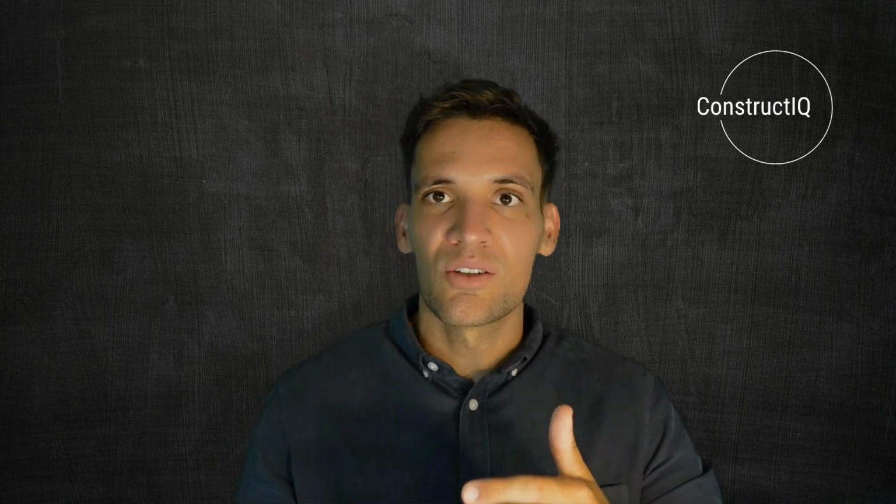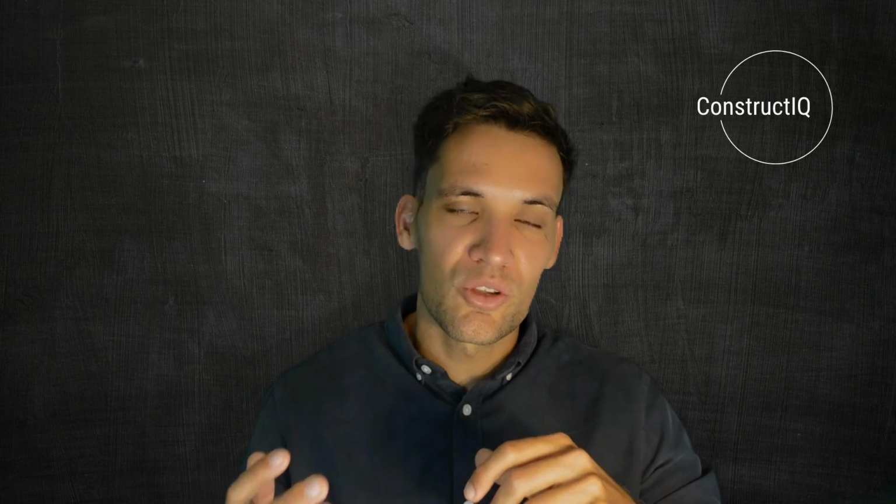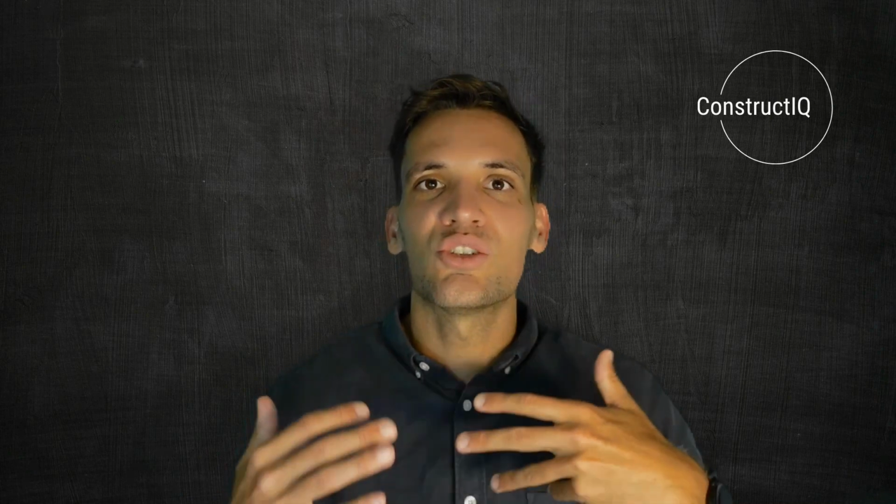So for example, you've got an open RFI or questions from the design team. Maybe you want to list out these as well. If you've got procurement tasks, if you've got materials that you need on site, this is all the sort of stuff you can put into your 3-week look ahead. And you really want to tailor it to the project you're working on and the specific issues, the specific things you're facing. Because at the end of the day, it's a tool to keep the job moving. And you want to have on there everything that's going to impact the works.